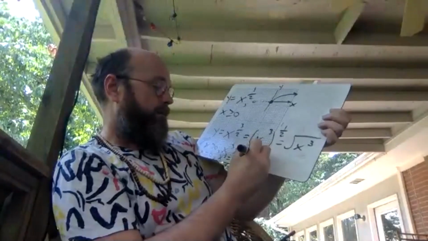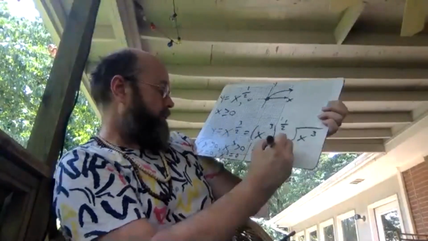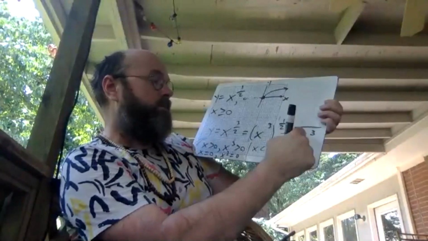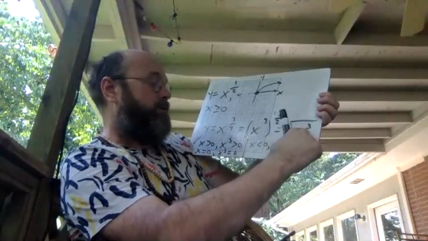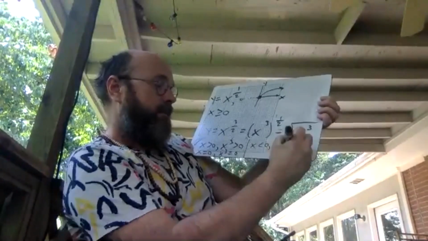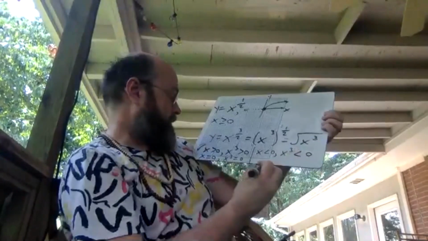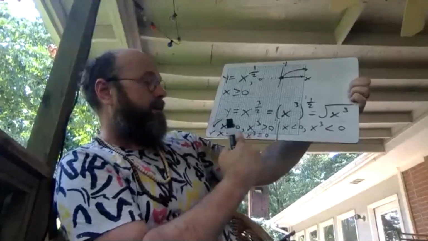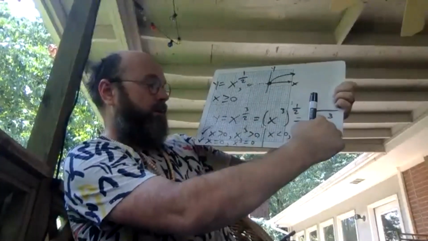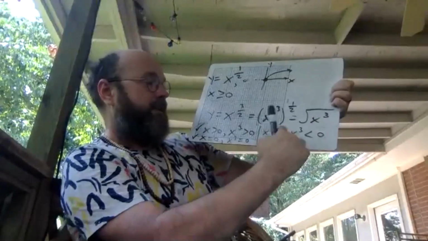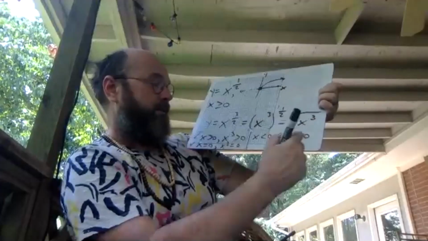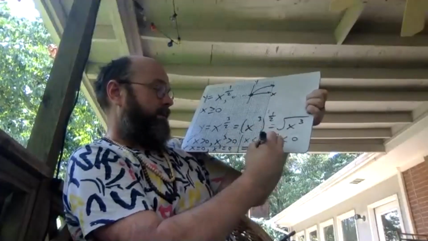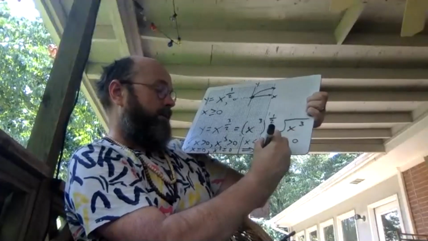On the other hand, if x is a negative number, then x cubed, because cubes, odd powers don't cancel the minus sign, x cubed is also a negative number. So these two cases were cool. In both these cases, you could have a square root of those numbers. But if x is negative, x cubed is negative, and that means that you have the square root of a negative number.